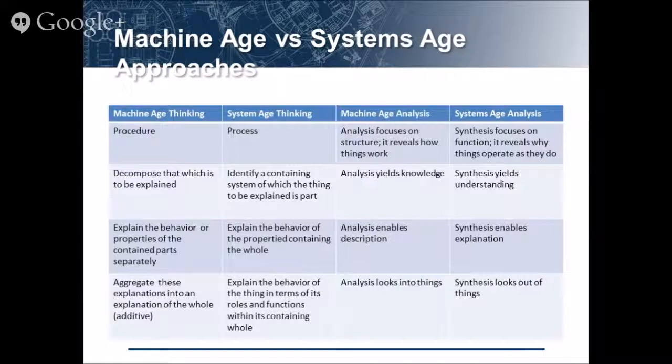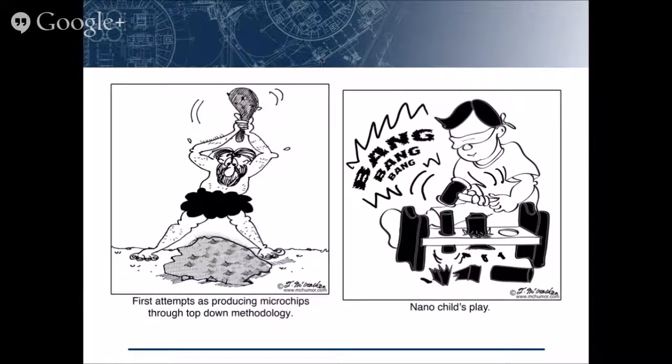The bottom-up is very much a synthesis approach where you put things together. Oh, and here's an example. This is your example of a top-down approach, just taking things apart. In the synthesis approach, you just start putting stuff together and you hope something takes, and that comes from the bottom-up. So what we had is four basic generations of nanotechnology.